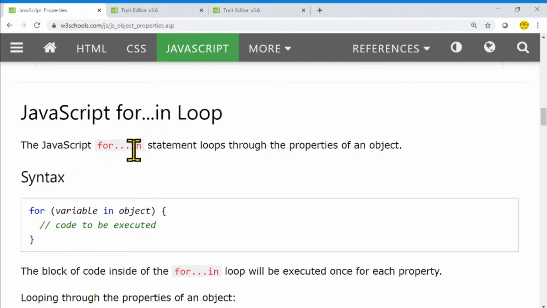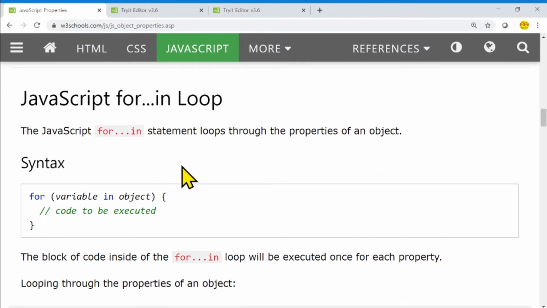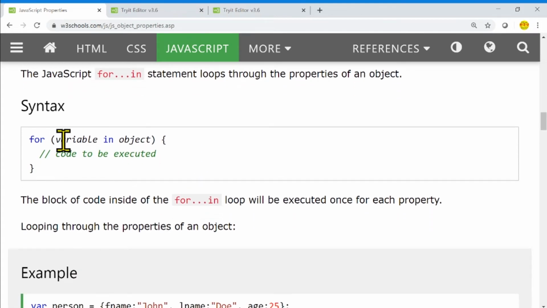Also we can access them repeatedly using the for in loop. The JavaScript for in statement loops through the properties of an object. There may be many properties. We can access them using this loop repeatedly. That is called the for in loop. About this syntax, this should be the variable, this is the object name, and this is the execution code.